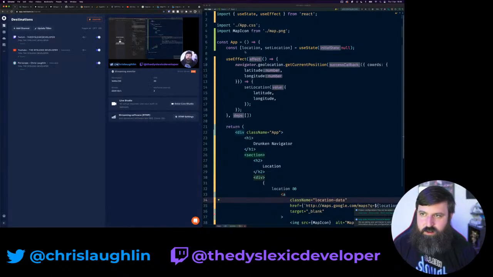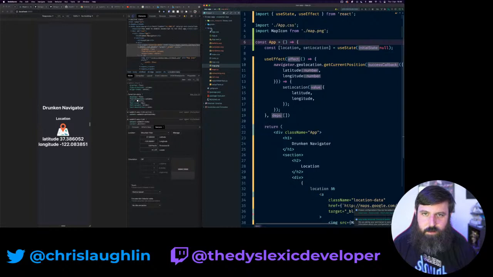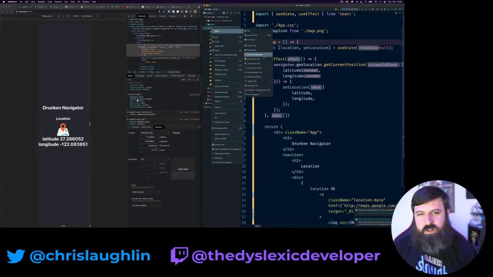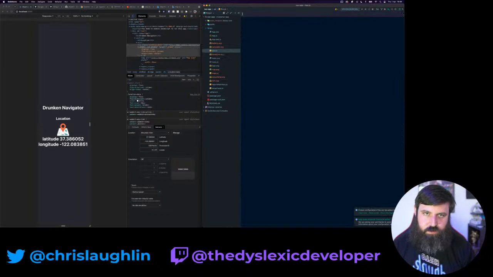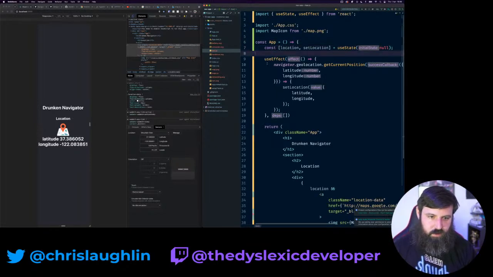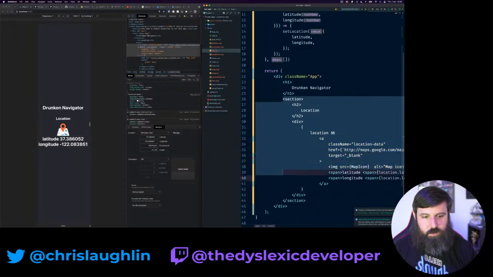So I'm actually going to break this out into a couple of different folders. Not folders, but different React components. So we're going to create a new component and we're going to call this geo. So we can then say const geo equals a new component, and then we can pull out whatever it had in its section. So the sections are all going to be each of our components.